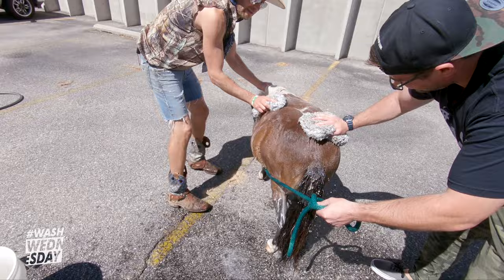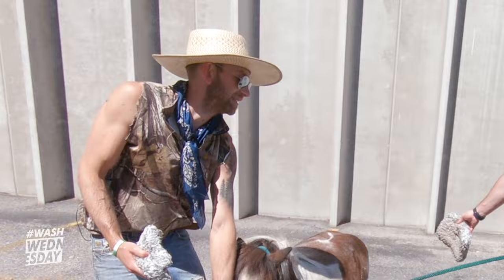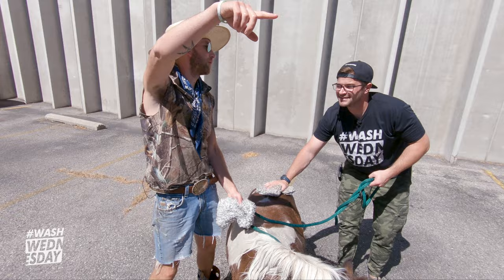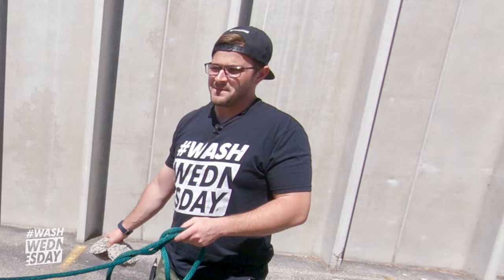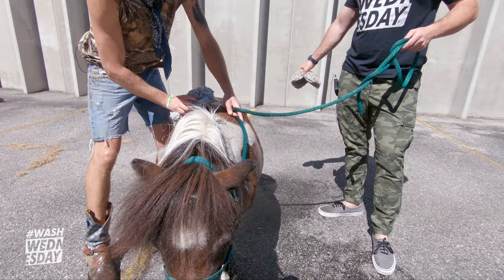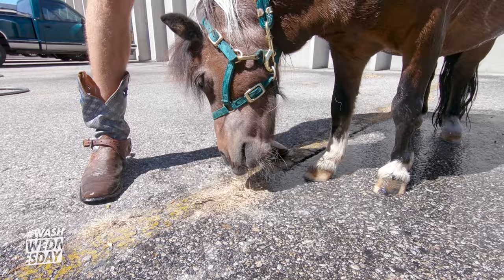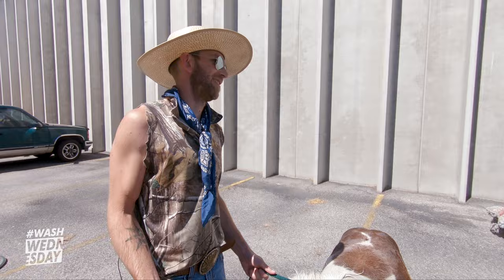I'm going to focus more on the butt region here. Just get a good hold on him, man — he's got some power, son. He'll run away from you. This ain't no kid toy. So he's a 1997 Kokomo. I picked him up back in the day — you know old Highway 16? Follow it out about three-quarters of a mile past mile post 151, take a left at the third power pole, go down the dirt road. There's an old ranch back there where we used to race these guys for slips. This sucker never lost. The old man had too many to take care of, so I was able to scoop this one off his hands. You'd say half a horsepower? Half horsepower. Whole heart.